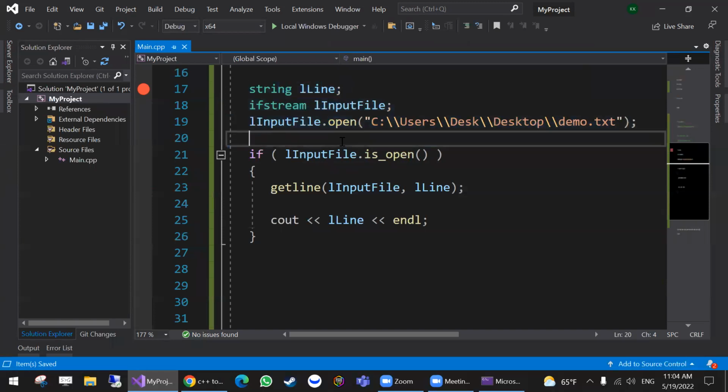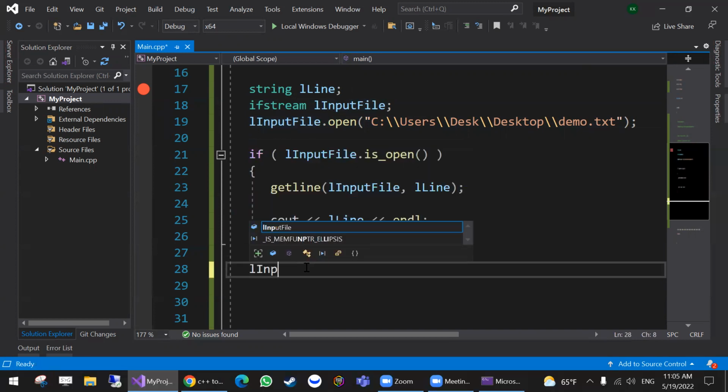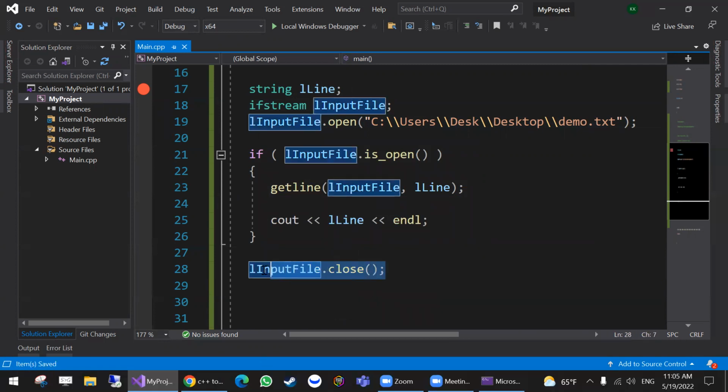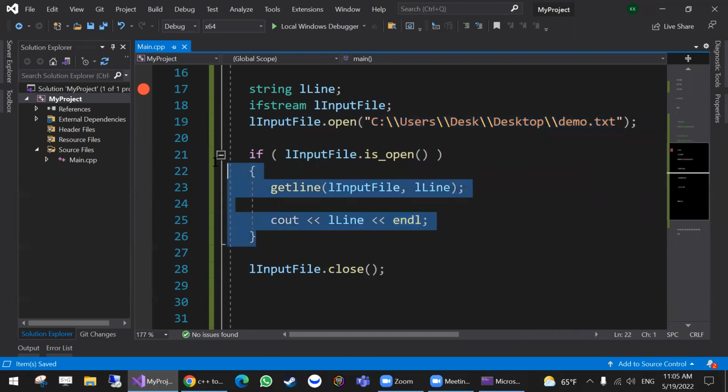So working with files has fixed or specific parts to it. You need to include the library, create a variable, open the file, check if the file was opened successfully, then process, then close. You need to close the file at the end of your process. This is just so that you release the file for someone else to use, or some other program or service. If you open the file and you do not close it, then the operating system will have a lock on this file. No one else can open that file because it's being used by another program.